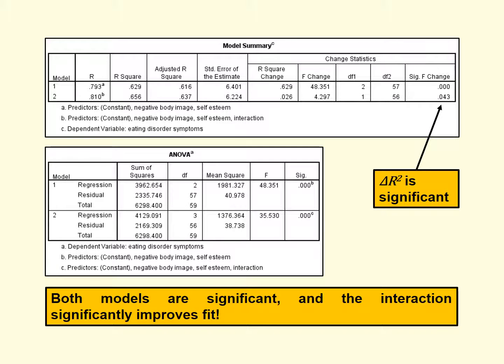So with just our two main predictor variables, we're explaining about 63% of the variance, but when we include our interaction term, it goes up to maybe 64 or 65% of the variance. Now that's not a huge jump, maybe 2 or 3% of the variance, but it's enough to be statistically significant. So we might interpret these results to suggest that including that interaction term improves the fit of the model to the data.